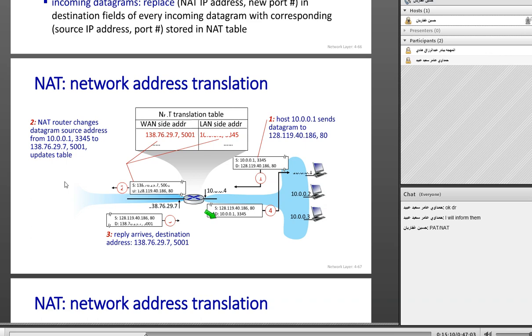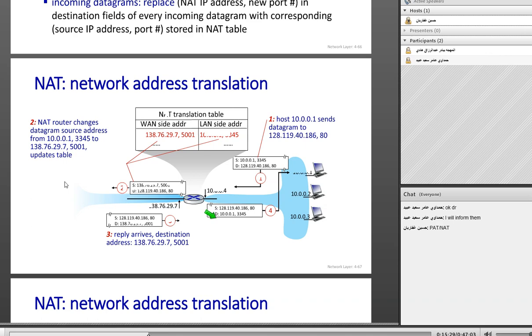If you translate a couple of invalid IP addresses into one valid IP address, only one IP address, Cisco calls it PAT, or port address translation.